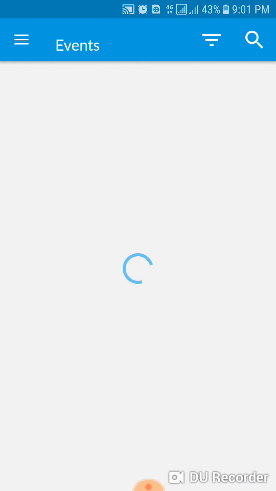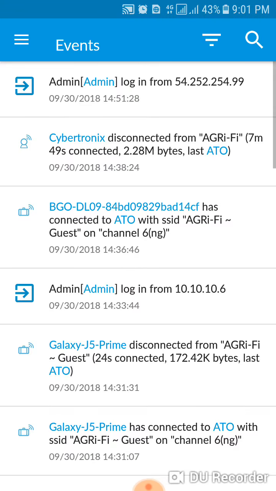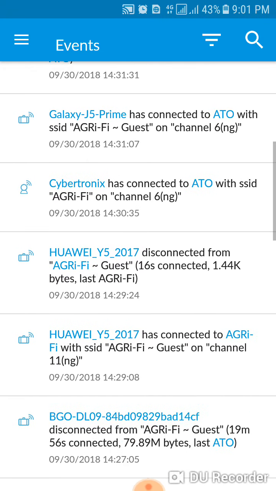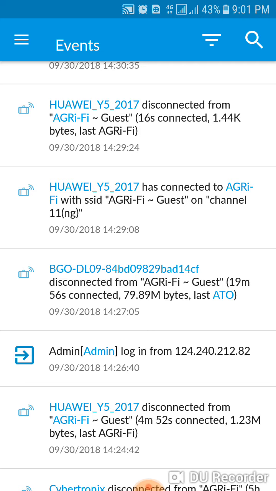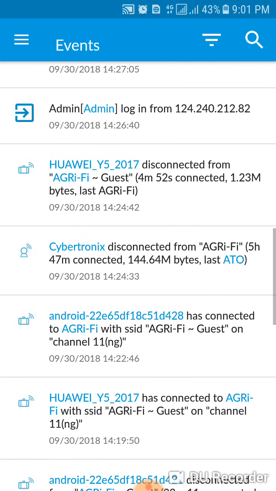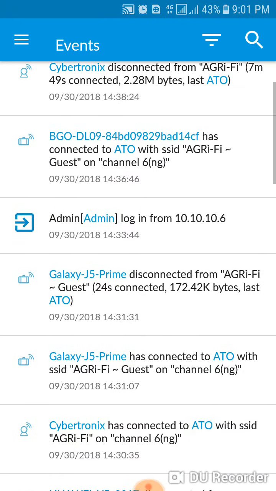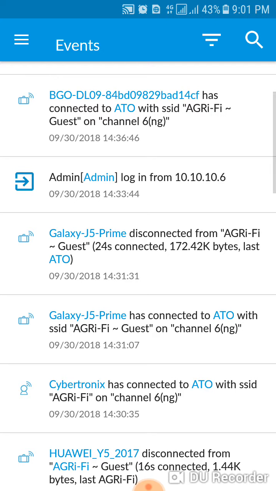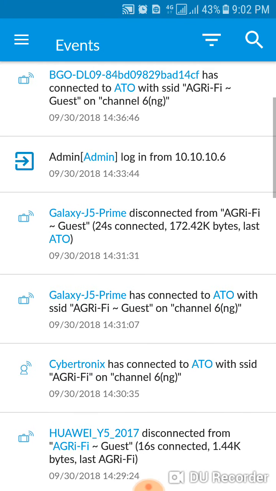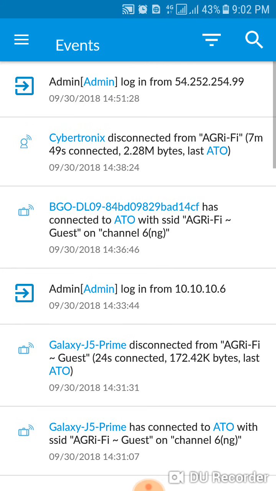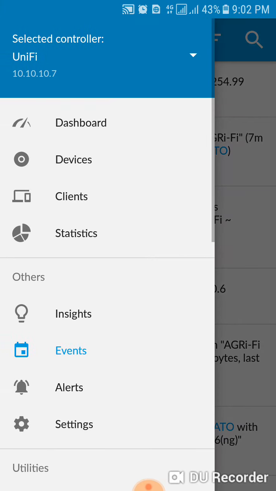You also have different events. I don't think I've ever actually used this, but I think it just gives you the history of the transactions on the controller from an administrative perspective. This is good for someone like myself who's administering the Wi-Fi system, to just monitor what's happening. There may be things happening on the cloud that I'm not aware of, so I can come in and see the different events as they unfold. It gives like a log or history as well, so that's a useful tab to have there.